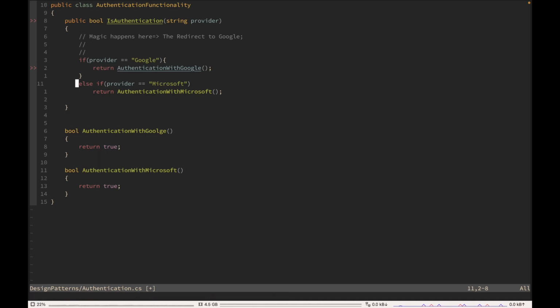So every time a new feature is added, we have to come back to the original class and modify it. And then since this specific method is being modified, we would need to test all the functionality which we implemented, right? So this is a use case where the factory design pattern can be used. So let's quickly refactor this method and use factory design pattern, and let's see how it works.